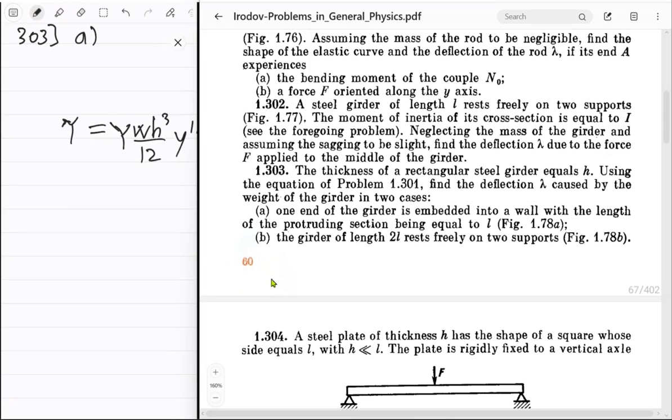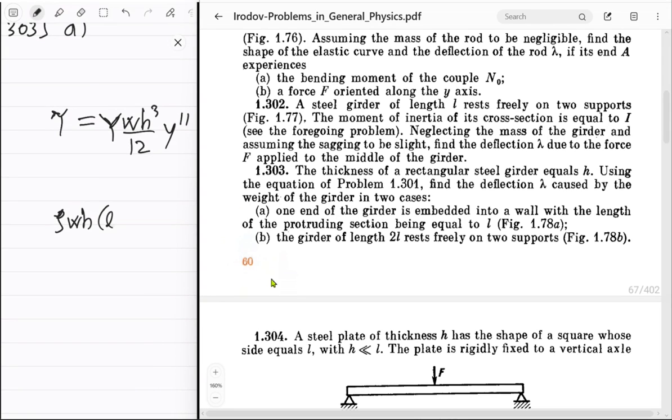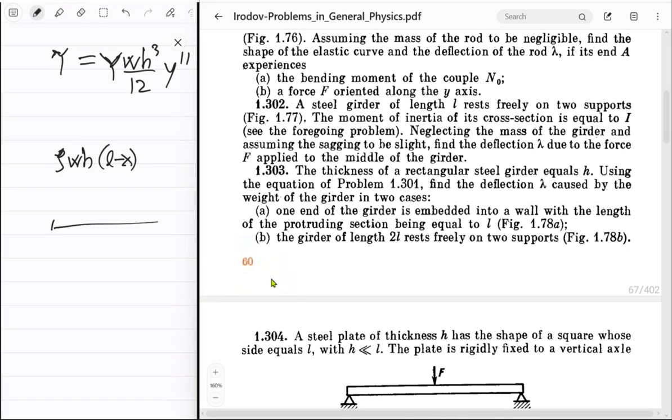Now, the torque at some x, what's that going to be? It's got mg upon, okay, what's the mass by the way? Do we even know that? The area is rho times w. Okay, that's the area. Rho is just the linear mass density. So this times the remaining length, which is L minus x, right? So this is the thing. It's at x and L minus x.